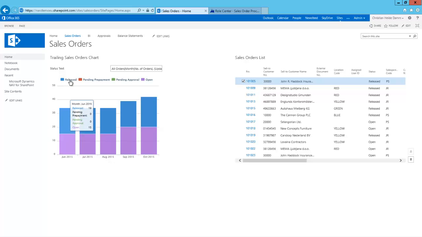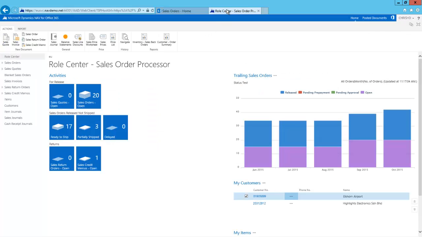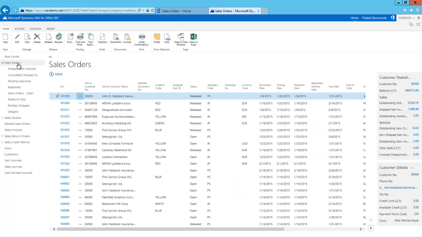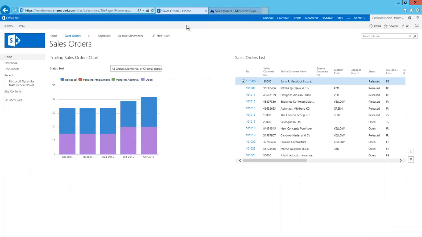Let me give you another example. In the NAV web client, I can see all sales orders, I can open sales orders to see more details, and I can make changes to them. I can also do this directly in SharePoint. And let me show you how that looks. Here you see the exact same sales orders page, and again, it is the NAV web client that is actually displaying it.